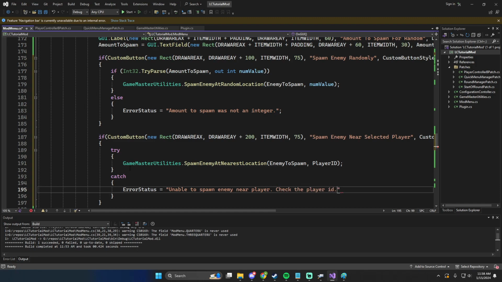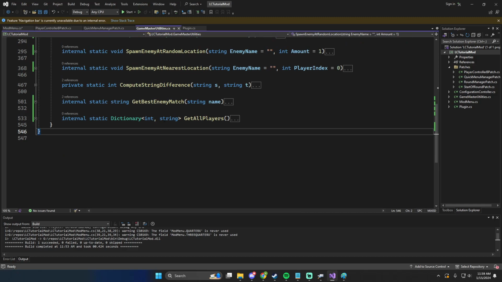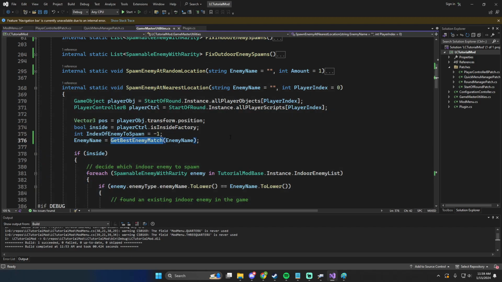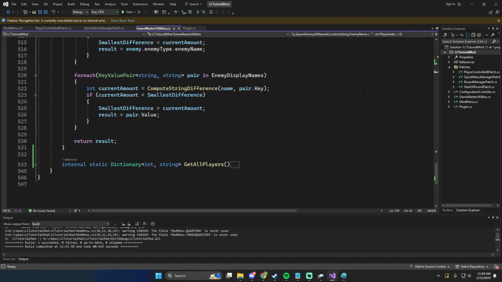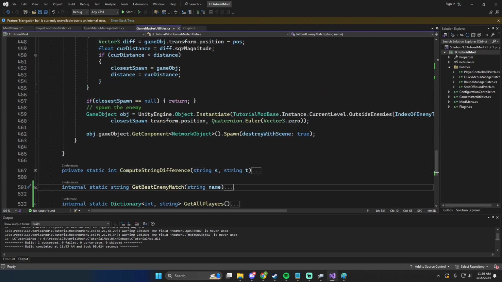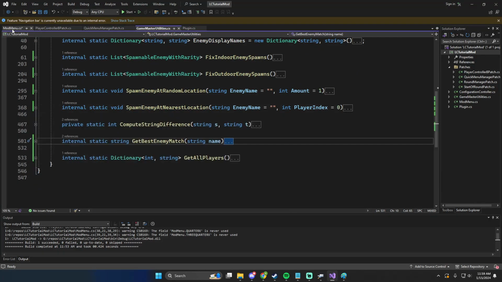Check the player ID. The reason for this is when we spawn enemy at nearest location, the enemy to spawn passed as a string is always going to return a value. If we go over to GameMaster Utilities, get best enemy, when we say spawn enemy at nearest location, it's also this for random location. It's going to get best enemy match, and it's going to check what is the closest actual enemy that exists in the game to what you put, and select that. So there is no way that that fails. So we could also return a true or a false depending on if it succeeds later, but for now that should be fine.